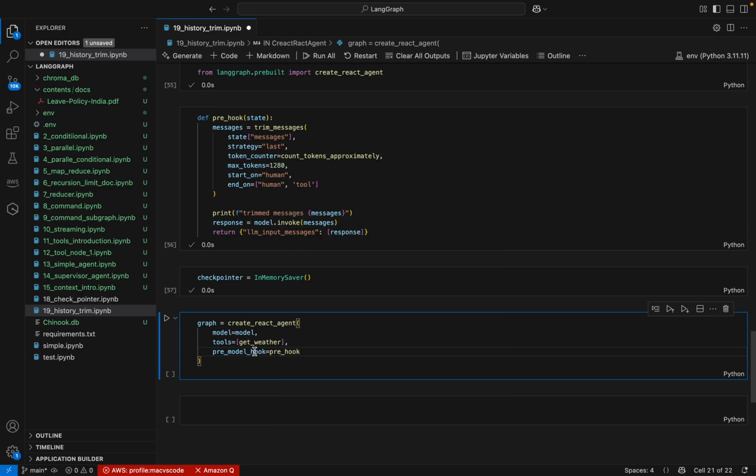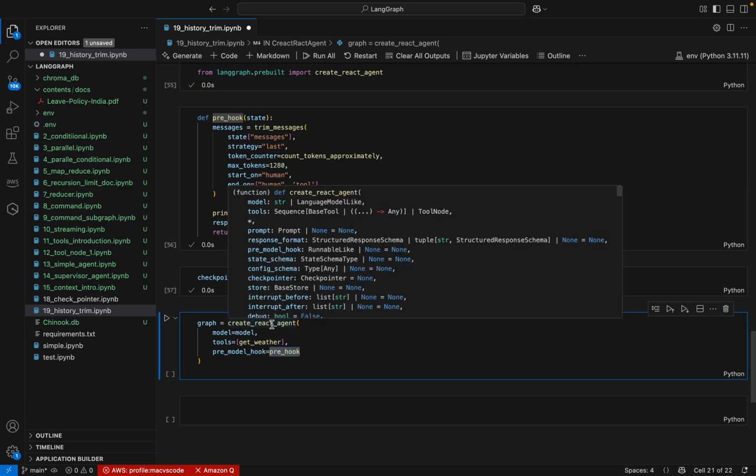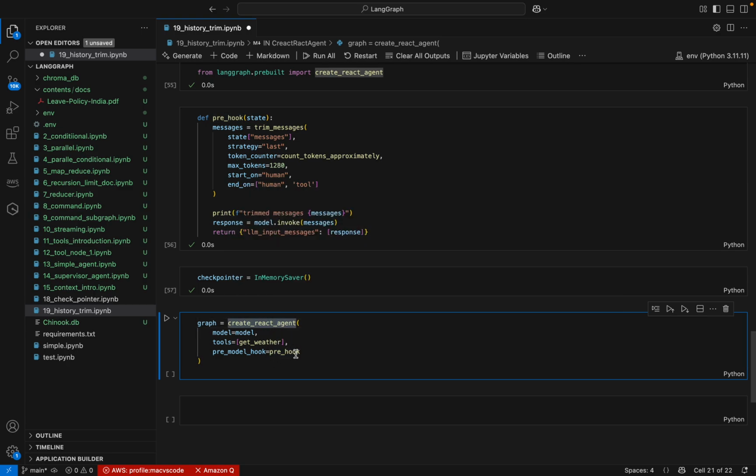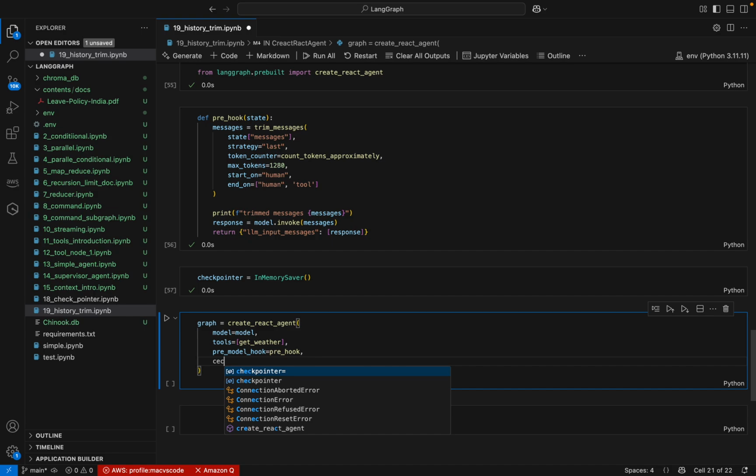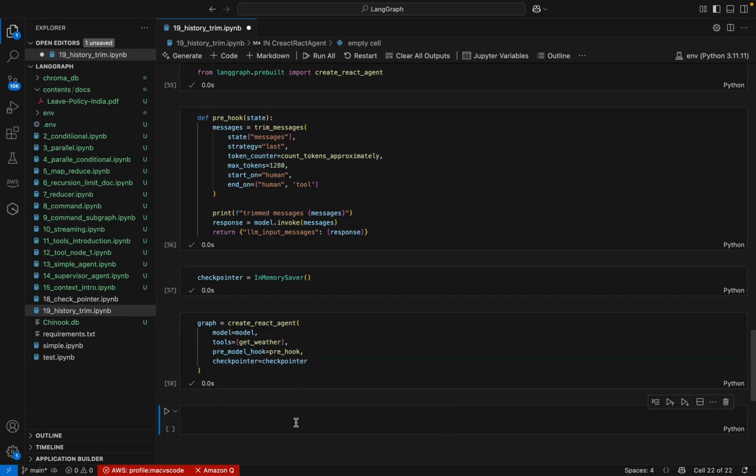So what does this pre-model hook do? Whenever we call a react agent, it will first hit the pre-hook method. This is the first node that is going to execute, and only then will it execute the create react agent nodes. That is why we are doing it as a pre-model hook. Now I can define the checkpointer. Let me execute this.